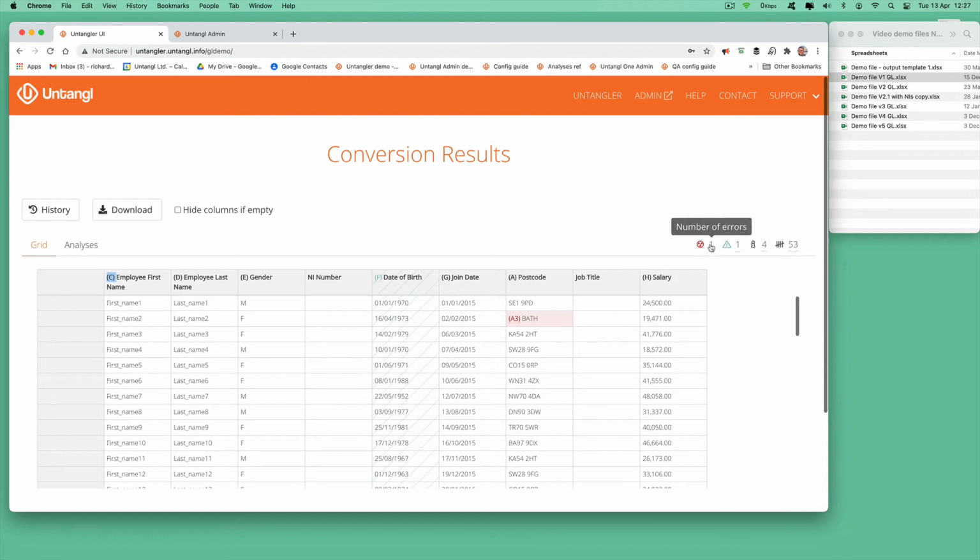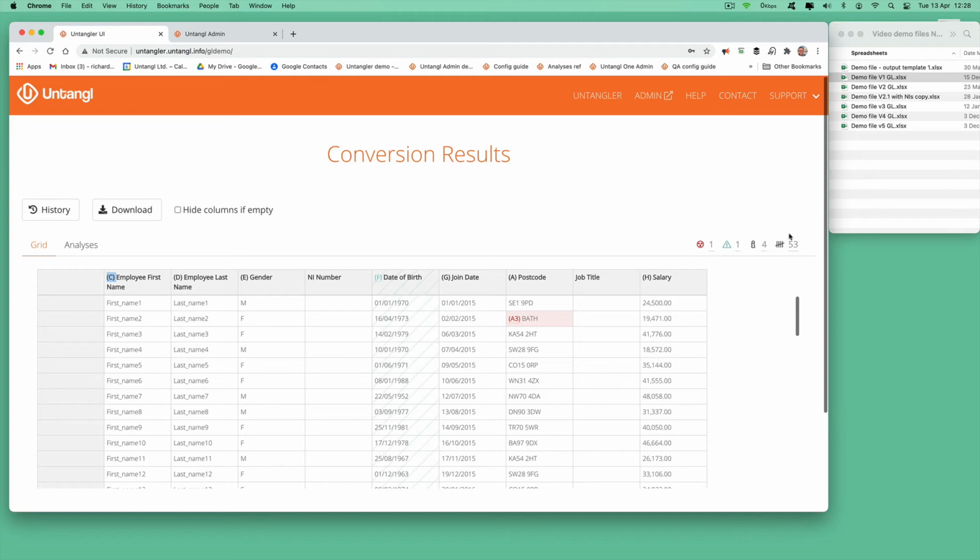across the top here, there's a little legend which shows us some information. We have one error, one warning, 4 information advisories, and this final figure, which is actually the row count associated with the inbound file.